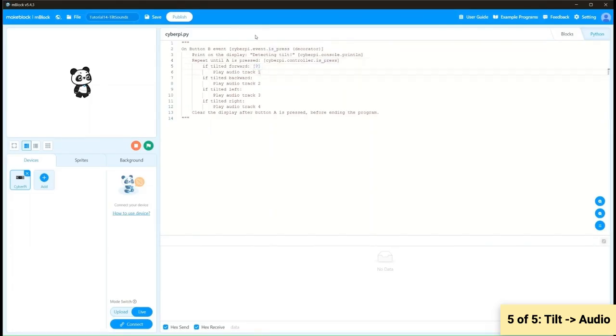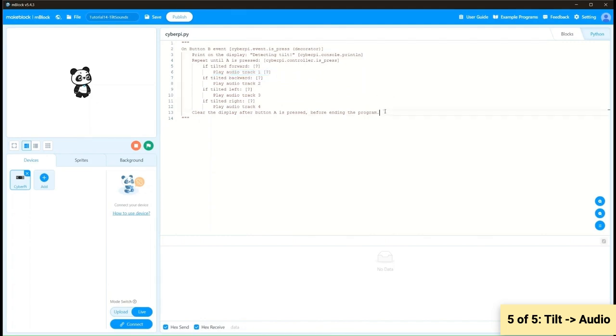The APIs that we need to figure out are for tilted forward. We've never tried this before, so this is new. Similarly, playing an audio track, tilted backward, tilted left, tilted right. We also don't know for play audio track 2, 3, and 4, but we are going to assume that there's just one API that lets us play different tracks. So as long as we find out what the API is for play audio track 1, we can change the audio track itself that we want to play, but use the same API.